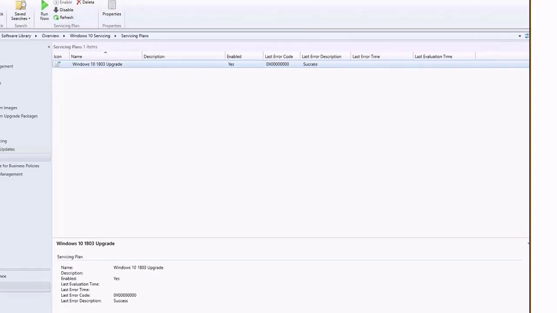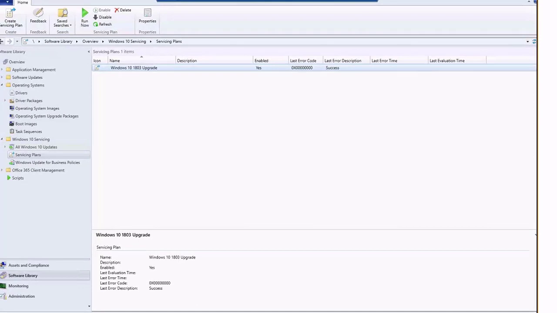All right, so I have another question about less than 2,000 PCs. My concern is having enough RAM for SCCM. Yes, SCCM with a couple thousand PCs, they really recommend 96 gigs, which I know is not feasible for most people. I see people get by with 16, but it really runs best around 16 to 32.